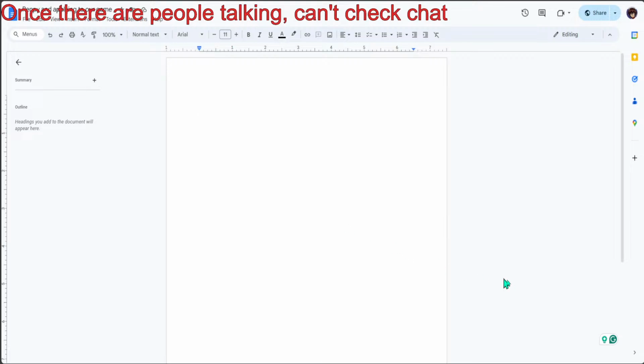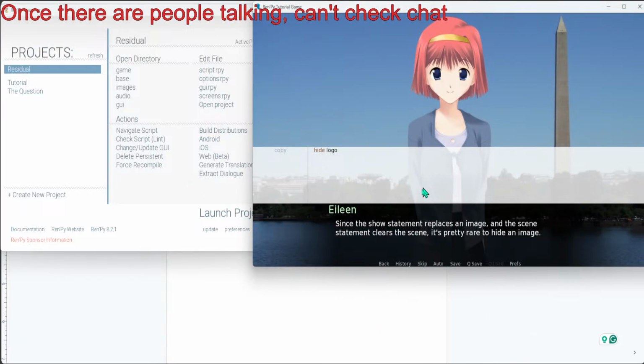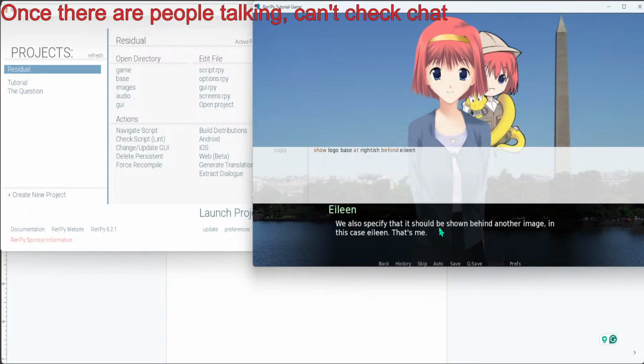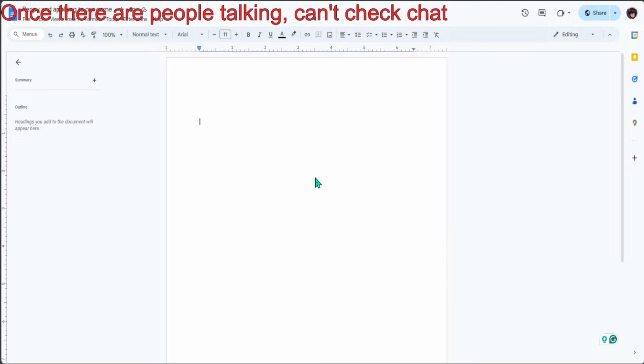I'll start off with this one. This is about hide statements and statements in general. Are you on the document? I see that you added something, I just don't see the little icon you usually have if you started it. It's weird. Okay, there we go, now you're in there. The hide statements.